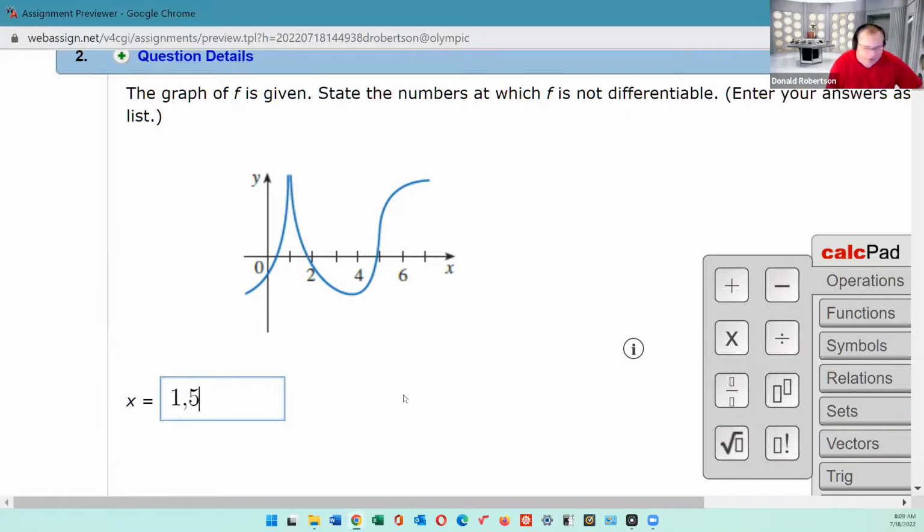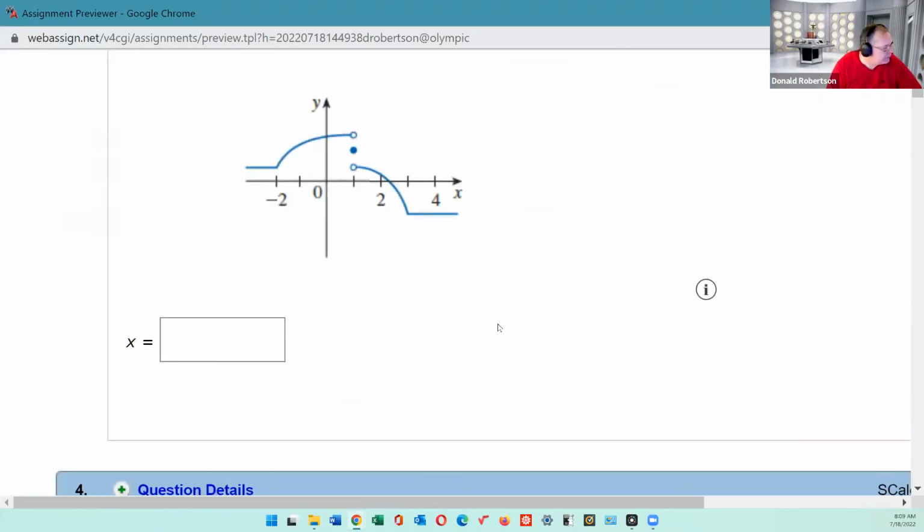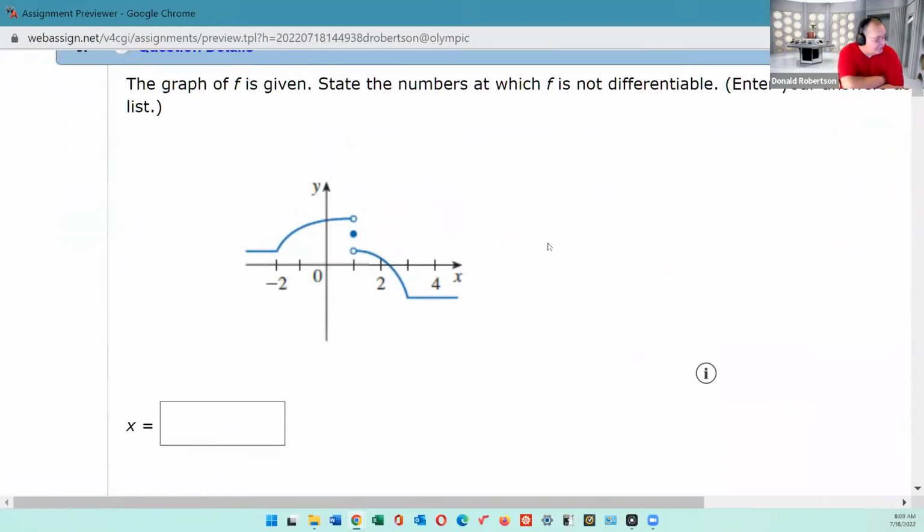That's it. Pretty quick. And just for completeness' sake, I won't even tell you how many there are. Just tell me the x coordinates of places where this function is not differentiable. -2, 1, and 3. I heard pretty much that. Agree? Right, let's look at each one. At -2, isn't there a corner, a cusp thing going on? Jump discontinuity, and over here, another one of those corner cusp things.